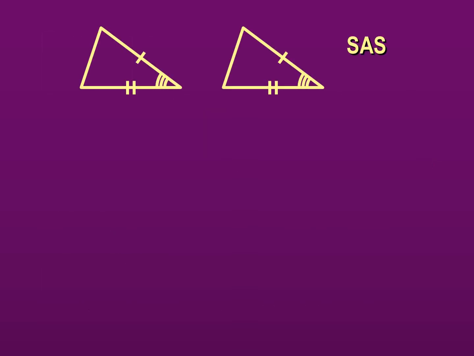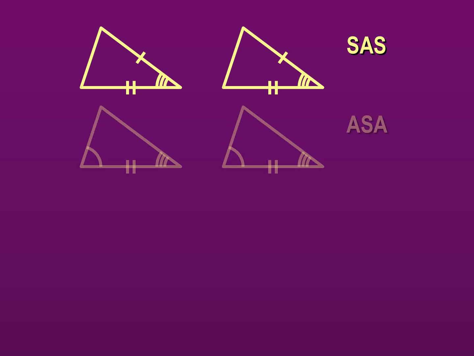All right, let's go over the congruence postulates and theorems that we learned in chapter 6. The first one we learned was side angle side, and this is where the angle is included, and we have the two sides that are congruent. And then that proves that those two triangles are congruent. The next one that we have is angle side angle. And this one is a little different because instead of having an included angle and having the sides on the outside, we have the included side and then we have the angles on opposite parts of that side.